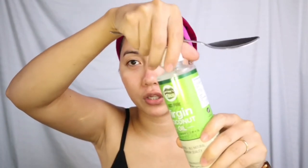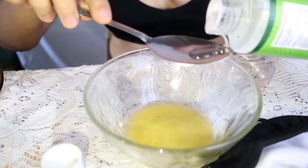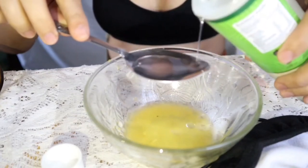So, syempre, kailangan din natin ng lemon. So, ito na yung lemon natin. Nag-squeeze ako ng lemon. 2 teaspoon lang siya. And maglagay na tayo ng coconut oil. Paghaluin lang natin, guys. All you have to do is... Ayan.